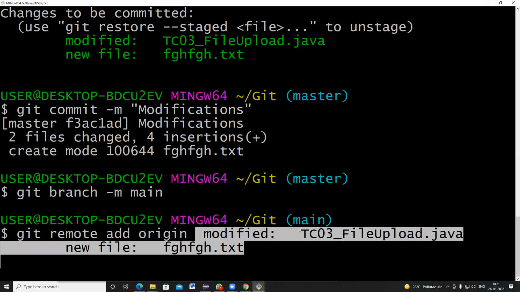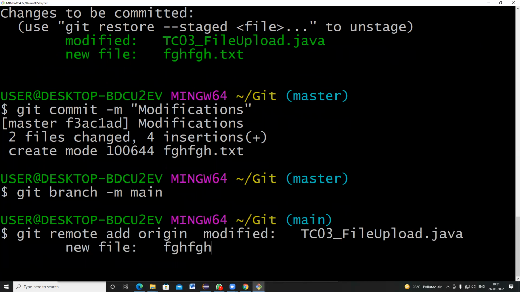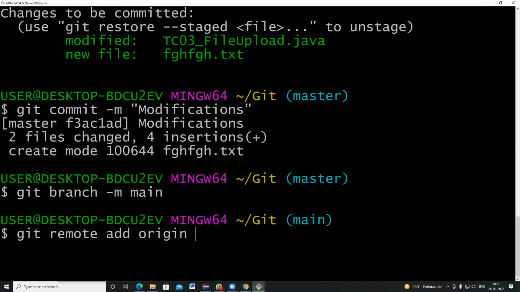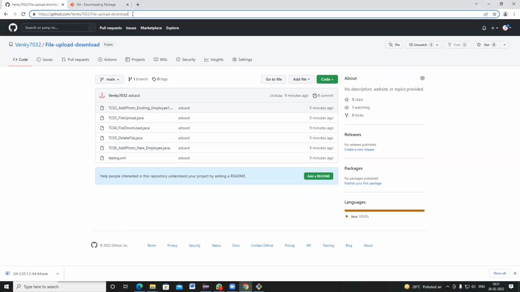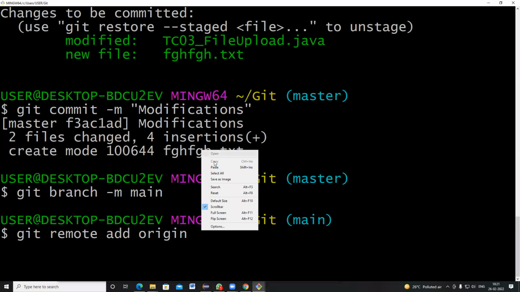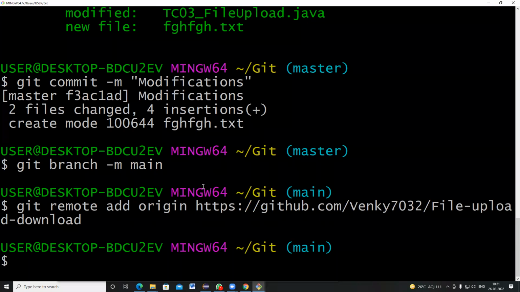Specifying the URI path. Now I am just simply pushing the code. Git push -u origin main.